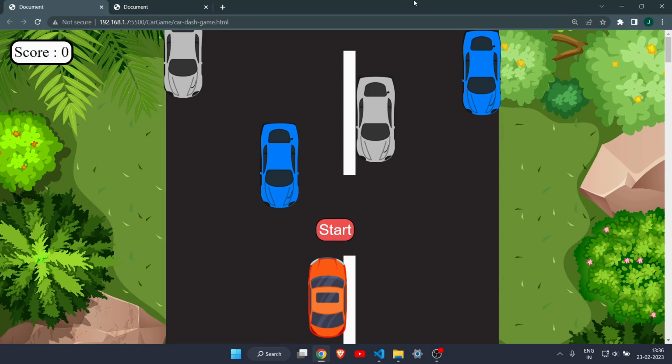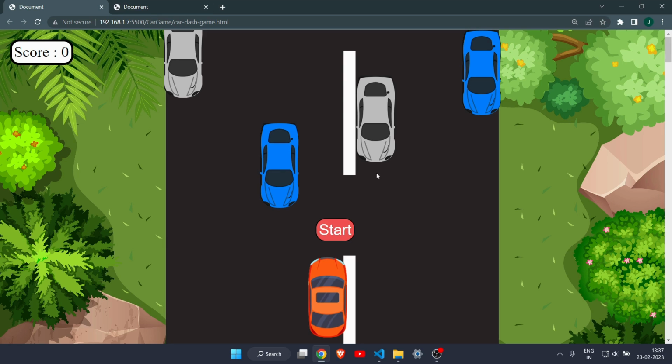In this video I will show you how you can make a car game, as you can see on your screen. So in this game you have to control your car, which is this orange one right here, and you have to move it with the help of keys. Okay, so WASD. You can move up, down, right or left, and you have to dodge the incoming cars, okay, which these four cars will be coming towards you, and you have to dodge them.